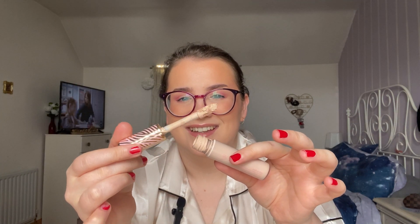For concealer, the Lacura Take Cover Concealer — this started at 31 grams and is now 30 grams. I've realised I don't like this concealer at all. I started off using it as an under-eye concealer but it's very matte and too dry for my liking. I've been using my Charlotte Tilbury radiant concealer under my eyes instead for the past two weeks. I've been using this as an eyeshadow base since it's so dry and my eyes are oily — it works that way. But if I'm still not loving it by the end of August, I'll say goodbye.